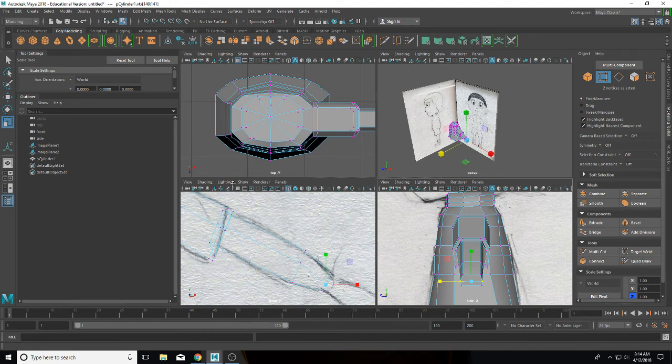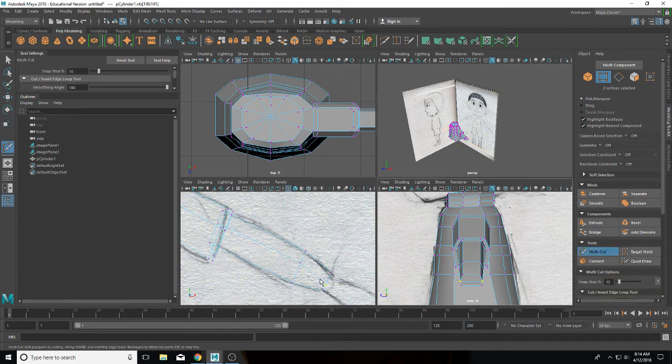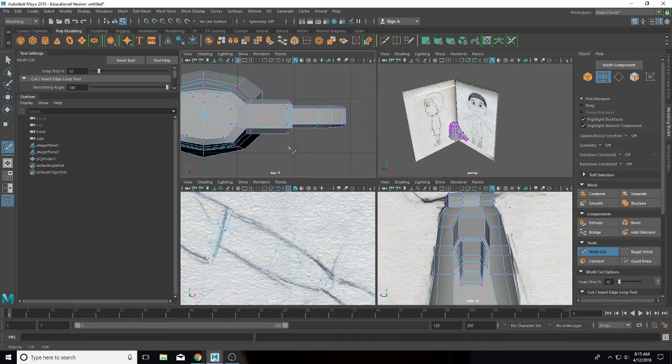At the same point, I'd also go back to my multi-cut. And cut. And also make sure that I have, wherever I want the elbow to be, which I think is not in the right area right now. Yeah. If we want his elbow to be about here, we're going to cut it, and then we're going to add like a buffer on each side so that we don't have as much deformation.